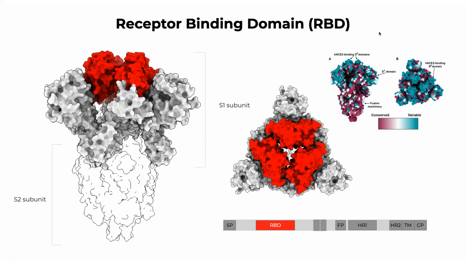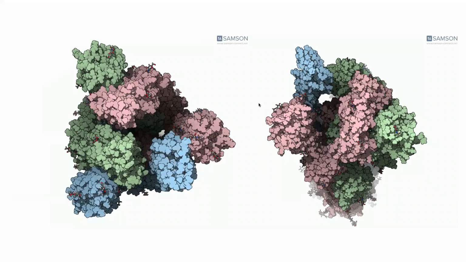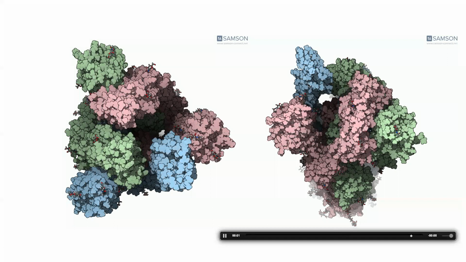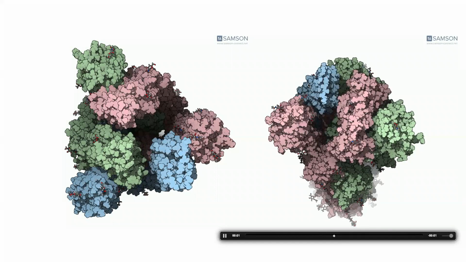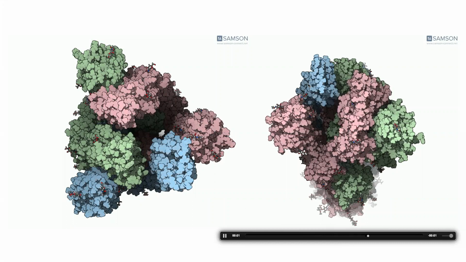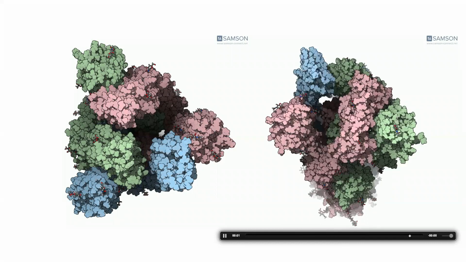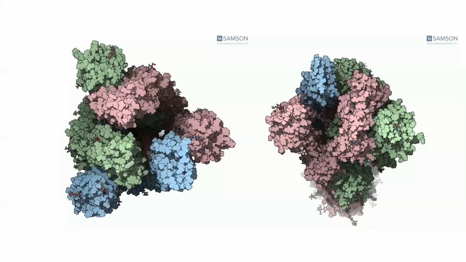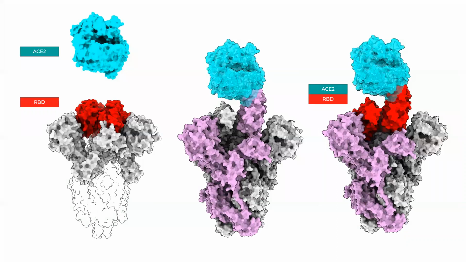So how does this whole thing work? Here's a little animation. So this top S1 subunit, you can see it contains this receptor binding domain, which is not static. It actually changes. It goes up so that it can connect to the receptor. And because of that, this is an important portion. So we can actually map this. You remember I said that this is a closed state, the model that we have. We can also find the open state. And what we saw in this animation is kind of a transition between the closed and the open state.